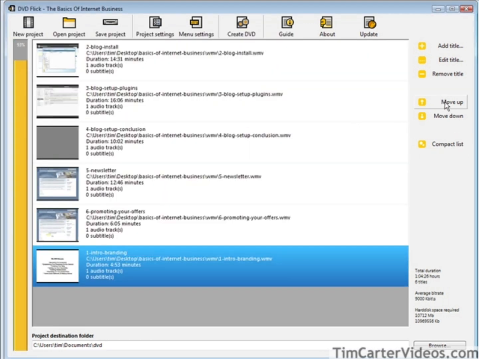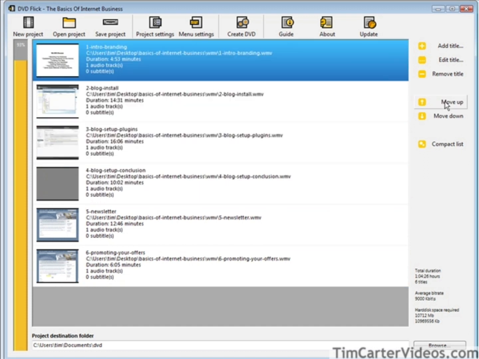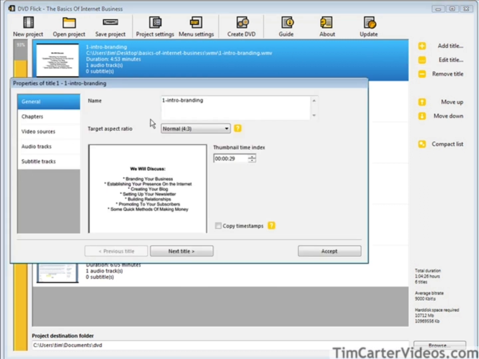We need to move this up to the top. As you can see, in this particular pack we have an order of 1, 2, 3, 4, 5, 6, so it's easy to tell where they belong. They also contain titles, so all we have to do now is edit each title. In the first one, we'll edit the title, and then we can just call it.